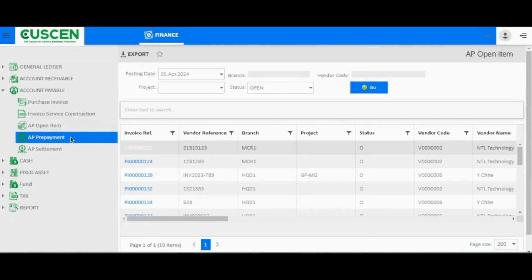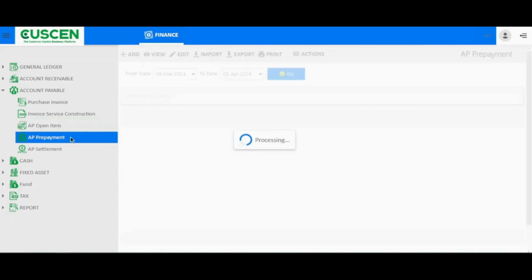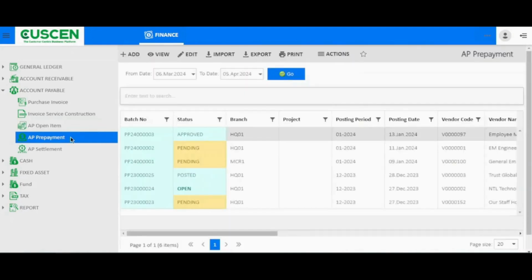Next is the AP prepayment section. When to use the AP prepayment part, it is used when paying in advance to vendors. Then we will start creating a prepayment form by clicking Add button.